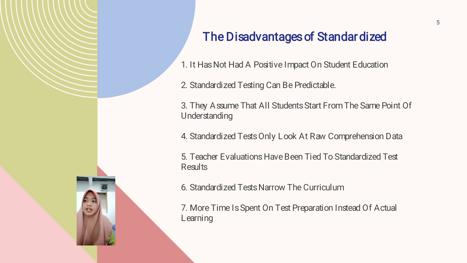Number 5, teacher evaluations have been tied to standardized test results. Many teachers are being evaluated on the work that their students do on a standardized test. Based on the classroom grades achieved, a teacher might receive a raise or be fired from their job. This creates a host of learning problems.